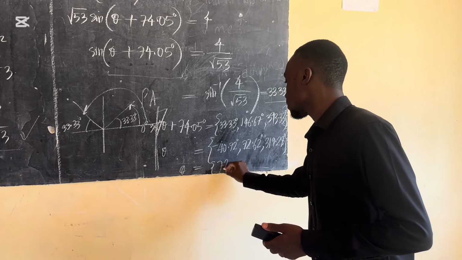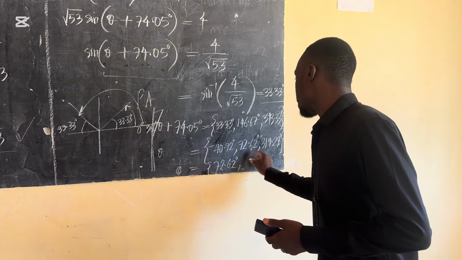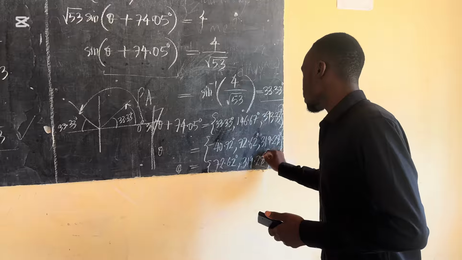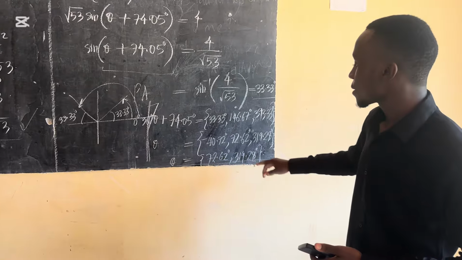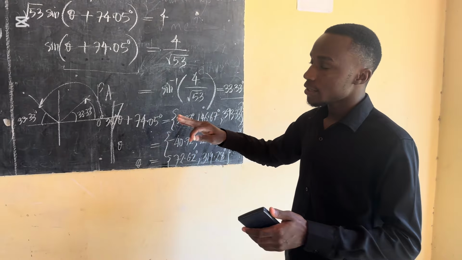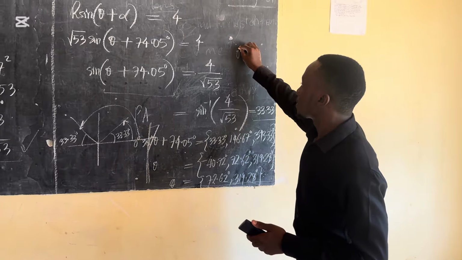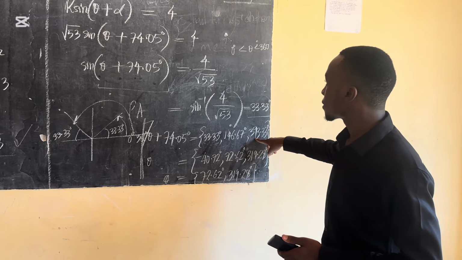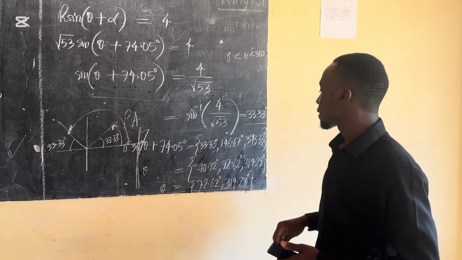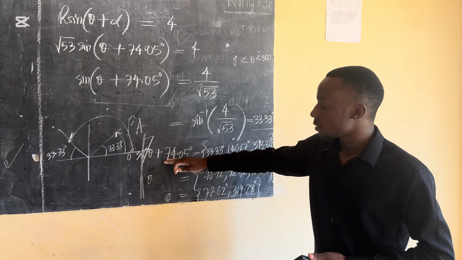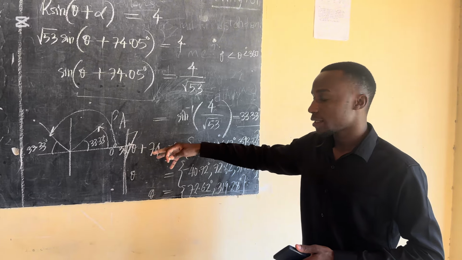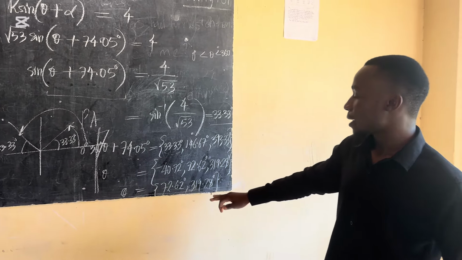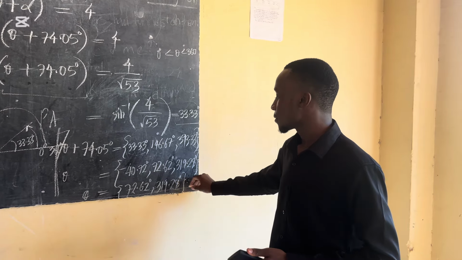So by this we end up concluding our 52.62 and the 319.28 as our solutions. Because this one, it is not in the required range. The required range was 0 degrees to 360. Though this was not less than 360, we knew by this idea, we got an insight that it will reduce and become a required solution. So this is it.